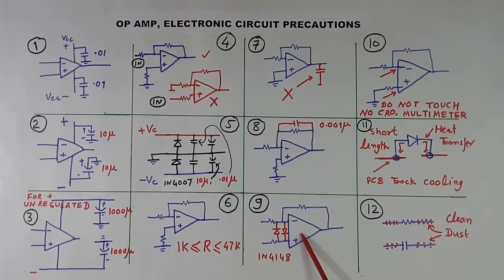Then here, two diodes are shown. These are signal diodes and are used in anti-parallel way. Here the cathode is up, here the cathode is down. I have used 1N4148. You can use any other fast signal diode. This will protect the IC from over voltage between these two terminals. In the lab you may avoid it, but in PCB assembly you should use it. In the lab also it is better. If you make a mistake and give more differential voltage, then the IC will fail. Put this.